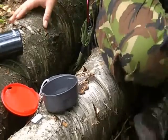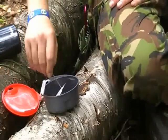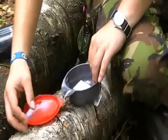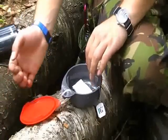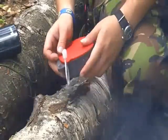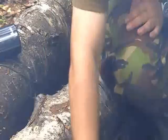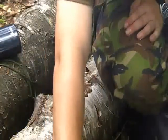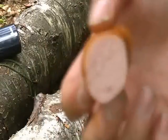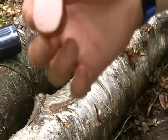Okay, so once that water's boiled, what I'm going to do is pour some into this mug, this little cup, put the lid on, top up my canteen, and then once that comes to the boil again, pour in my rice and my sausage mix, and then cook it and see what it's like. But these sausages, and they're actually delicious.